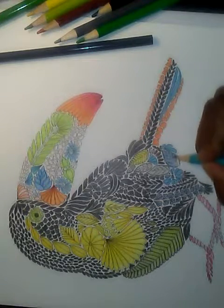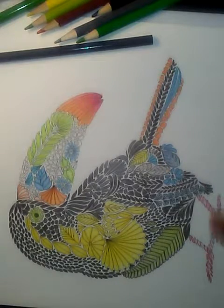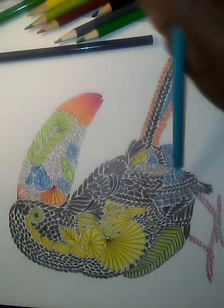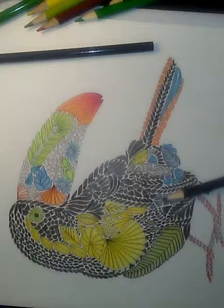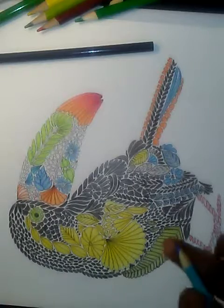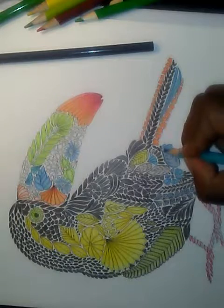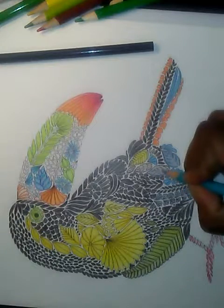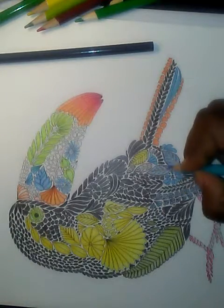And while that was uploading, I went ahead and outlined the feet. I finished the black. I ended up doing green here, and what I did was I used this gray and then went green over it because I wanted it more muted like this here. And then I realized that is kind of the effect I wanted, so that's what I'm doing with these leaves here. I put the light gray, and now I'm going over it with the blue, and that's giving me that muted color that I wanted.